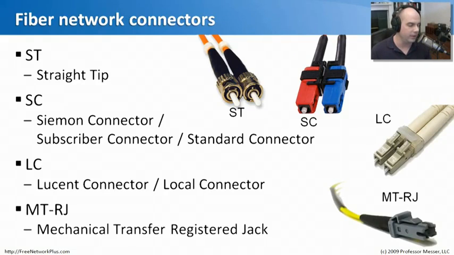or the SC connector. A very small connection type that we see these days is one called an MTRJ, Mechanical Transfer Register Jack. This type of MTRJ connection is probably one of the most common these days on newer equipment, and they take up a very small amount of real estate on our network connections, allowing us to put a lot of different fiber connectors into a single piece of equipment.